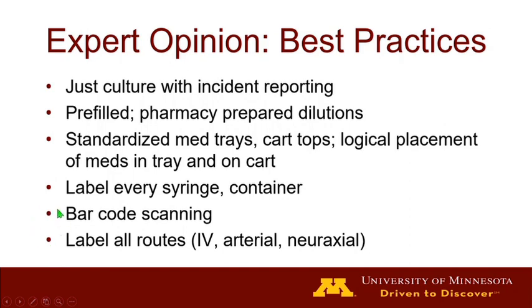I think barcode scanning should be mandatory. I'm a little discouraged because even in Ellen's study and in Andrew Bodle's study, barcodes available, people just chose not to use them. And in Ellen's study, barcodes available, the resident reached into the drawer, thought he was pulling out doxapram, it was dobutamine, and he gave 5 cc's of concentrated dobutamine. So barcode scanning, not just a technical solution, but we're going to have to adapt to it.